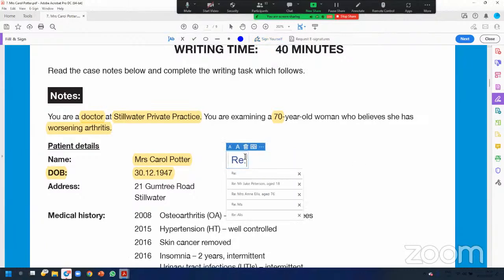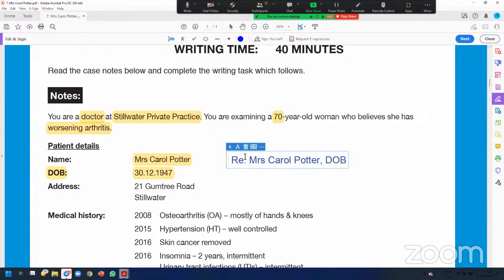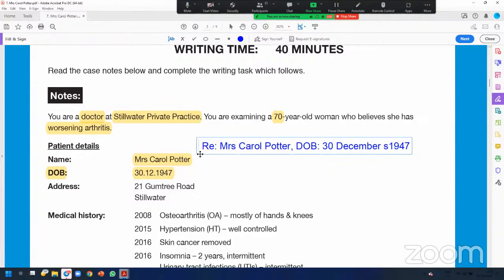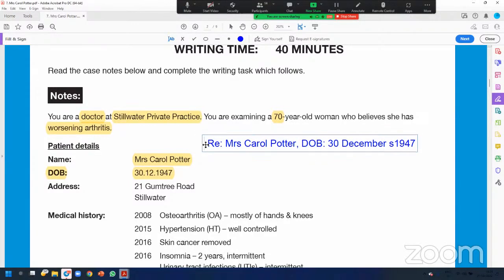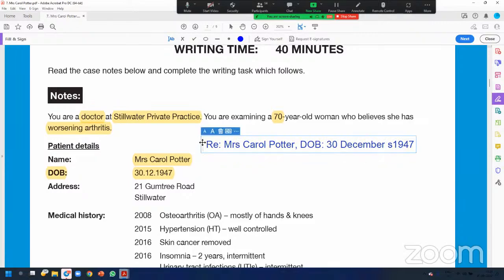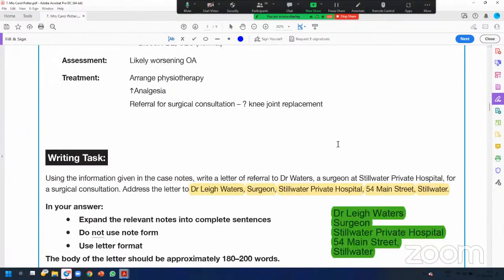Regarding: Mrs. Carol Potter, DOB: 30 December 1947. So this one we have to change there; we did not change it. This is the subject line. And before this one, we have to go to the salutation. Salutation is here.